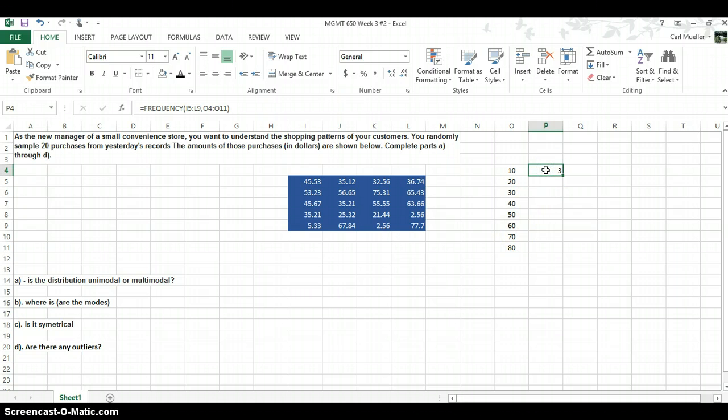Now the catch, if you listen carefully, is to highlight all of these numbers to the right of your bin values. These are what you want to be populated with the frequency distribution. Then go up here and highlight this again. The key point is to hit Control Shift Enter, in the same way that you would hit Control Alt Delete to restart a computer. If you hit Control Shift Enter, you'll notice that the values are populated.